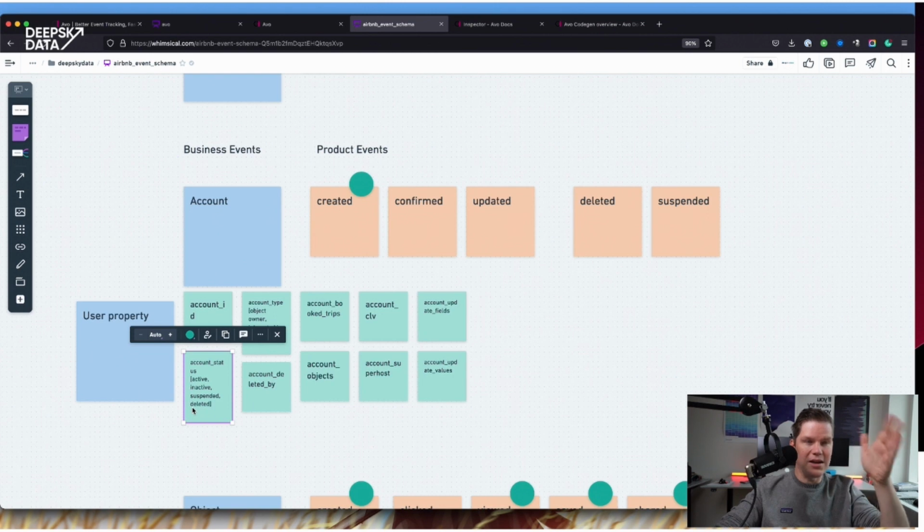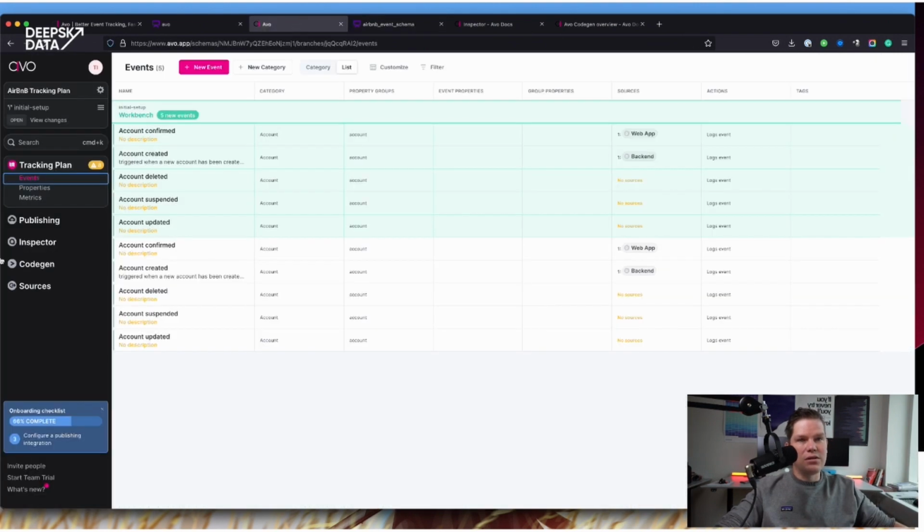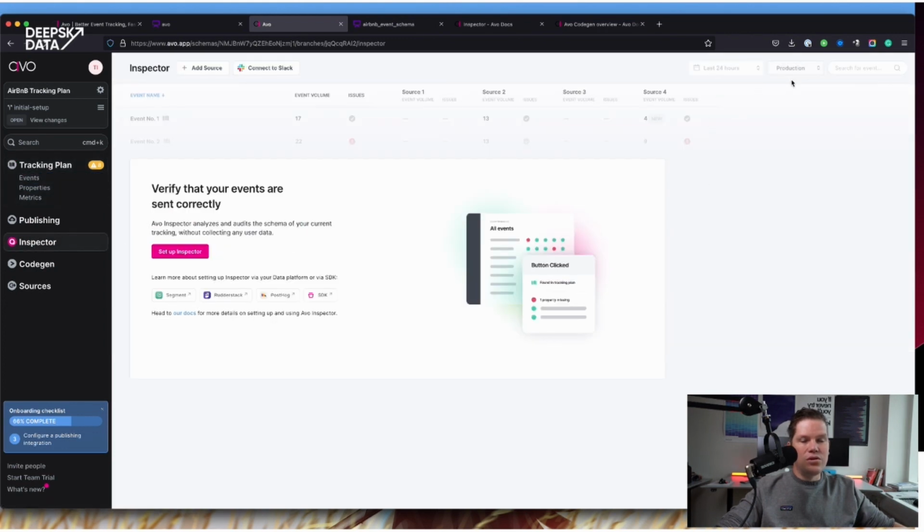And I can tell you, if you already have this in place, what's important is that you work with 2 stages, development and production, and you immediately see when someone says, hey, actually we have a new version ready on development. Data team, can you quickly make sure that the tracking still fits? I mean, this is super simple. If you get this kind of request, you just go into Inspector, you choose development, you run some tests, or maybe they have already run some tests, and you can just look into the data and see, yeah, I don't have issues with the tracking. So you can deploy. And this is super powerful.